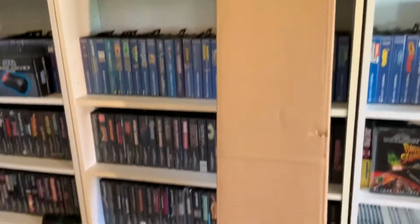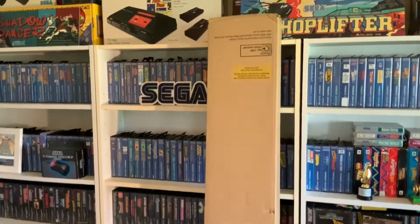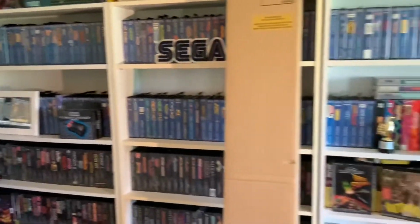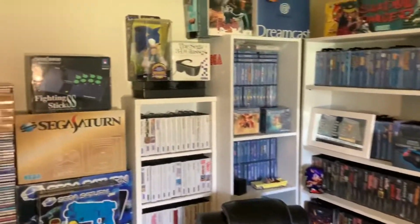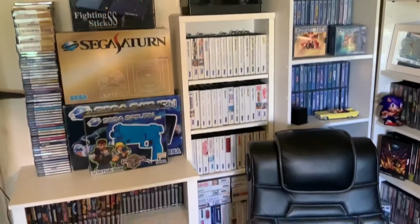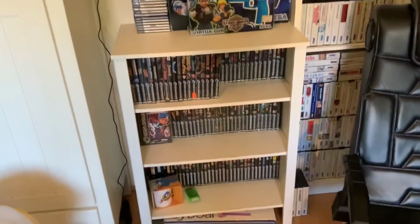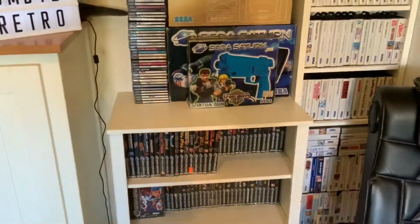I'm going to jump cut now, guys, and I'll be behind the camera a bit and talk through a little bit of what I'm going to do. So yeah, here's the 25 kilo bookshelf that's got to be installed. I'll assemble that real soon, guys. I'm kind of wanting these bookshelves to theme across this way. Now I'm thinking I need at least another two bookshelves along here so I can house these better, because I'm not happy with them being double stacked in that shelf. It's just not ideal.